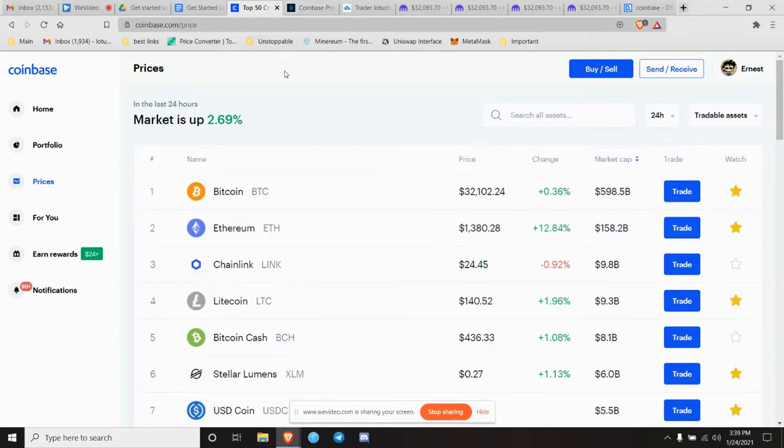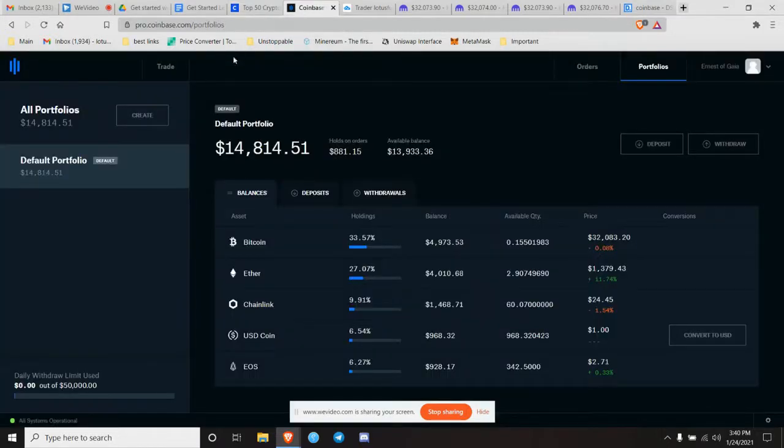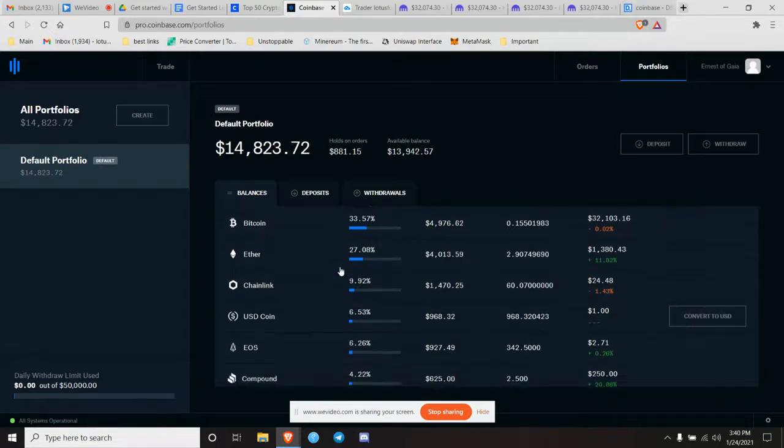So Coinbase allows you to buy your cryptocurrency for fiat essentially at the spot current price plus a small fee. That's why you sign up for Coinbase Pro, and Coinbase Pro is a way to create buy and sell orders for different cryptocurrencies at the prices that you want. So you can also create portfolios and kind of organize the cryptos that you have. And you can see here I have 33% of this account in Bitcoin right now, almost 30% in Ethereum.